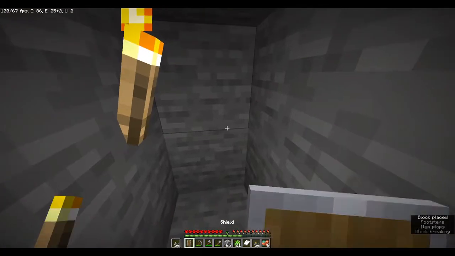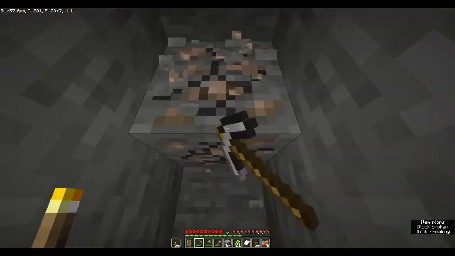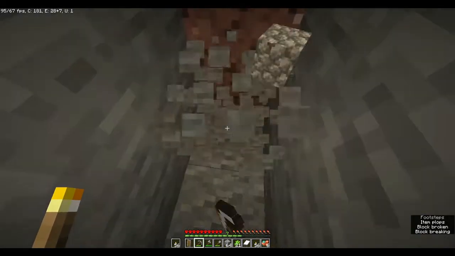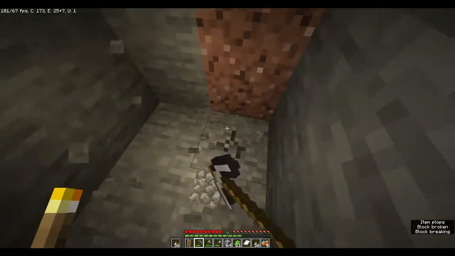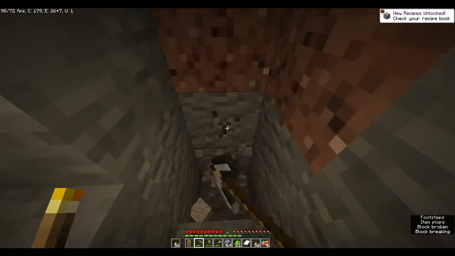You know, I'm actually gonna do this. And then you just find iron, it's amazing. Here we go. Only two? Let's mine the ground. No, seems like it's only two. Well, it's fine, we'll find more later.